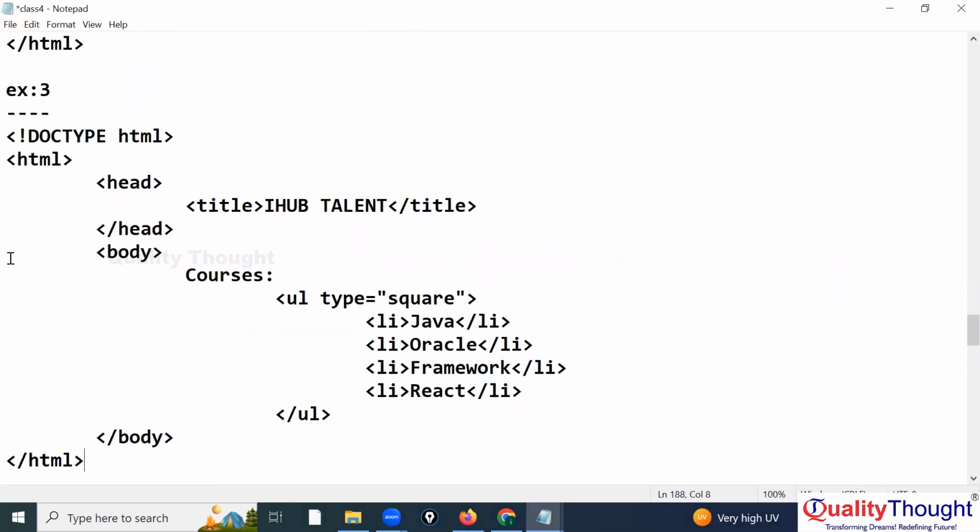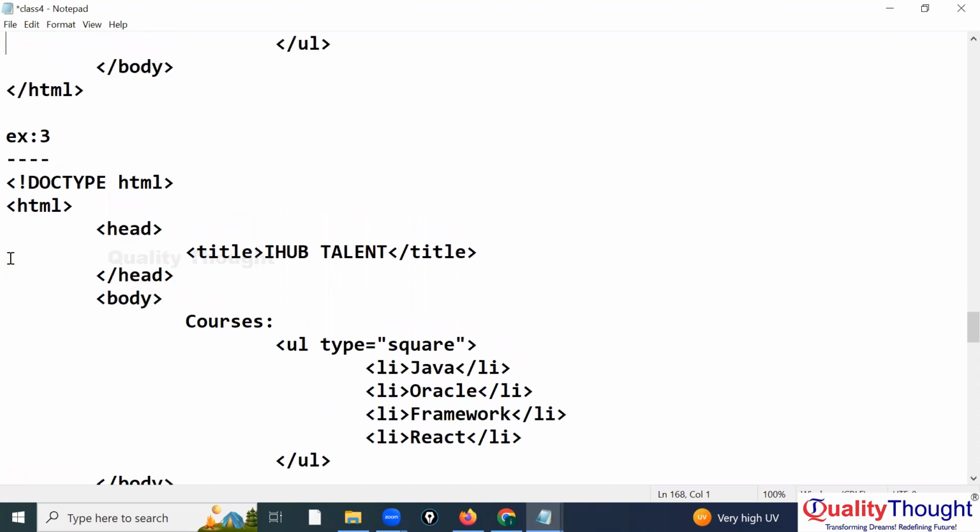But sometimes you can see in websites, they will use a finger pointing to every list item. That you can do by using CSS, not by using HTML. Understood my point? Which HTML failed to do, CSS will do. So CSS is more interesting. HTML, learn thoroughly or just an overview is enough. But the main thing we need to focus on is CSS. Thoroughly we need to focus on CSS.